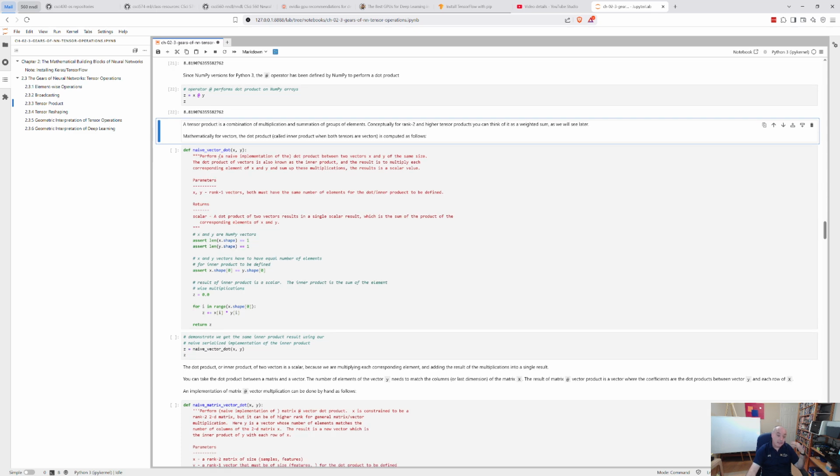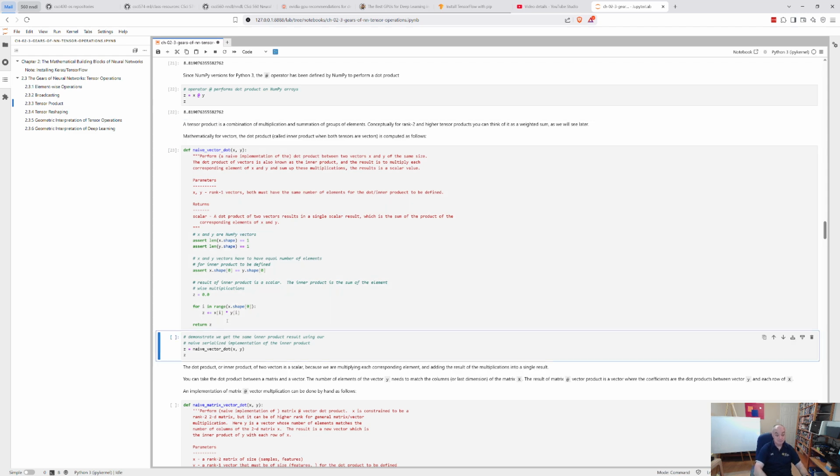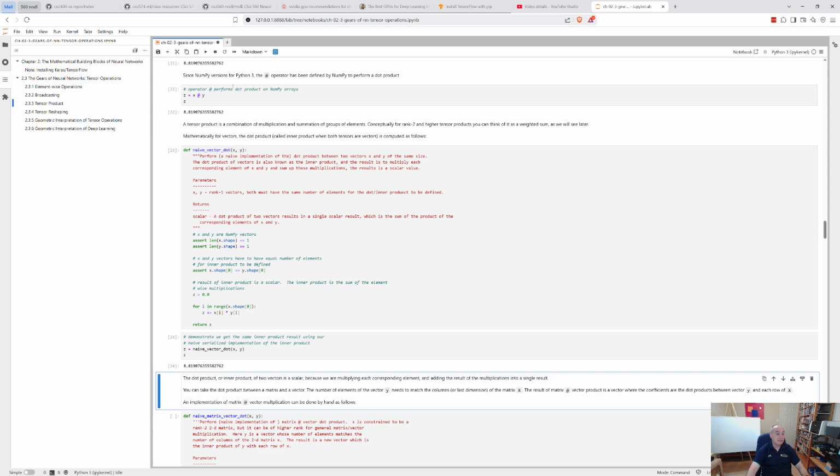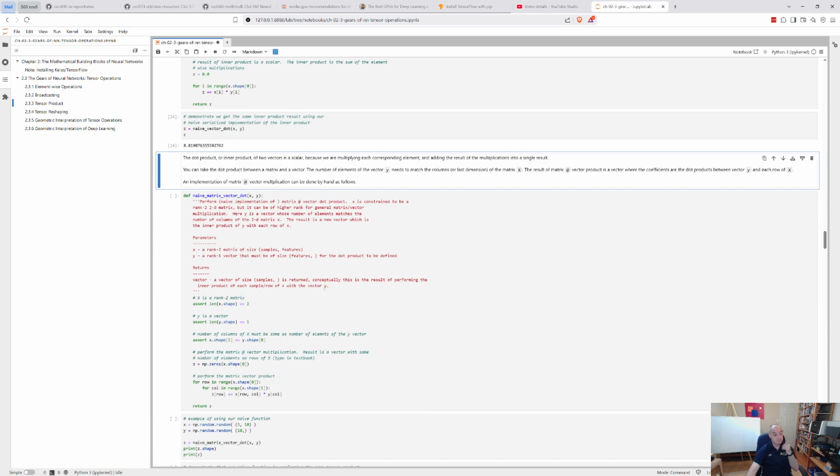So you can implement the dot product in code relatively easily, right? Here we're doing the multiplication of 2 vectors, so we're expecting 2 vectors. All we do is multiply each corresponding element and sum them together. Our naive implementation should get the same result as what NumPy returned, but again, much slower since it's not using optimized code.